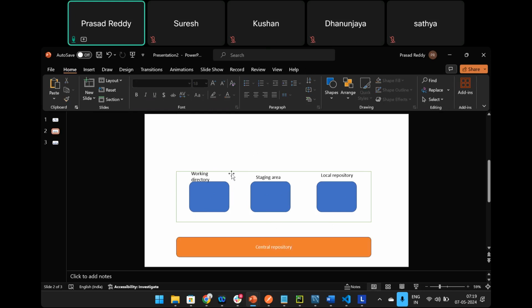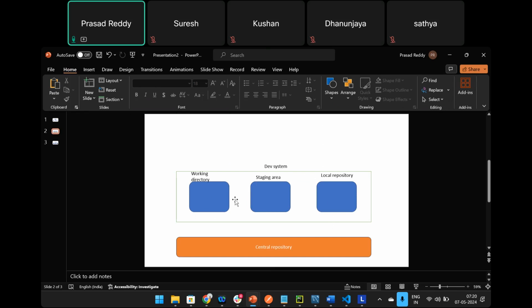So this box, you can think of, it's a developer system. Dev system or wherever Git is running. So in the developer system, you'll have these three participants. When you install Git, this is what you get. Working directory, staging area, local repository.